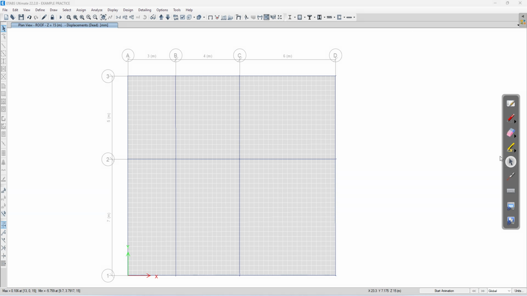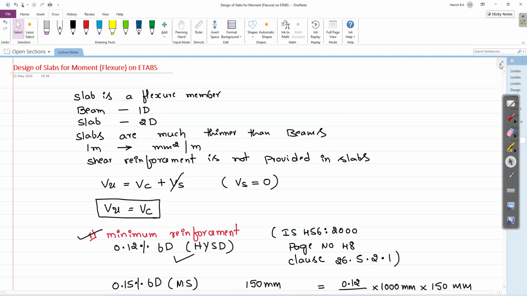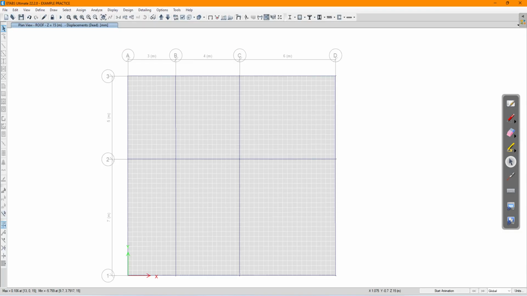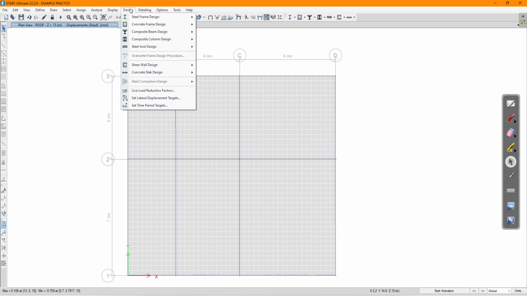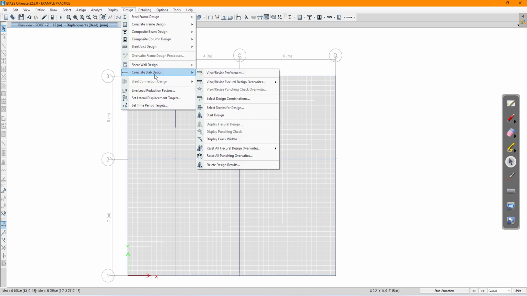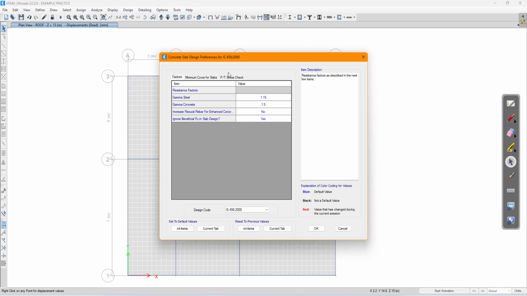So once you run the analysis, open ETABS, go to design, concrete slab design, view bar revise preferences. In this you should select design code as IS456-2000.